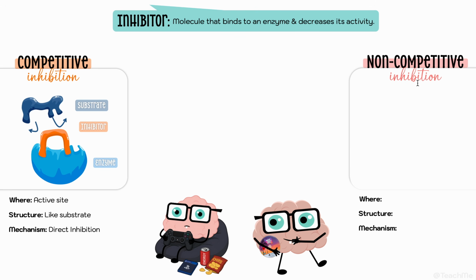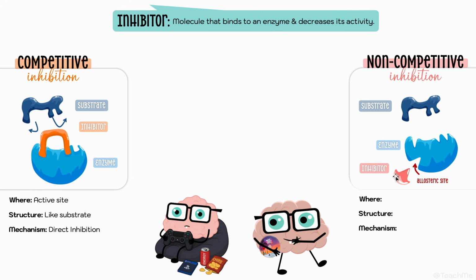A non-competitive inhibitor is a little bit different. It doesn't compete directly with the substrate for the active site. It works a little bit different. It's going to bind to a different site other than the active site, and we call that site an allosteric site. But the problem is when it binds to the allosteric site, it results in a conformational change of the enzyme. So now the substrate that used to fit into the active site now no longer fits. And because it doesn't fit, now it cannot bind to the active site and a product cannot be made.